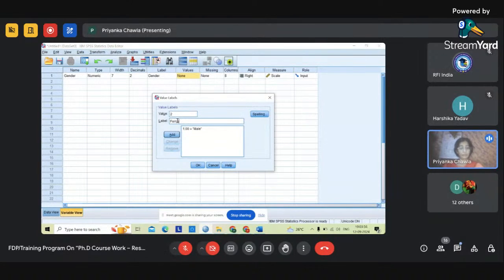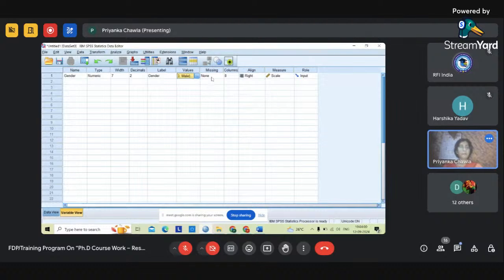This is a very important part. Skip this part. Now measure. This is nominal, so you have to select number. Now I have introduced gender as a variable, so in data view it will be reflected here.